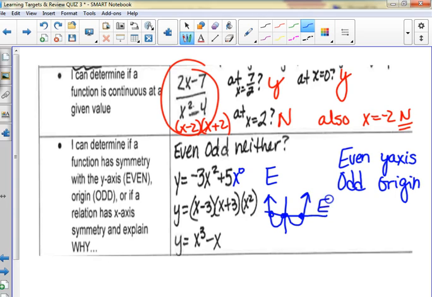It is even. Somebody's going to think it's odd because this has a power of 1 and this has a power of 1, or neither. But you'd have to FOIL it all together to find that, to follow that hint. What about this guy? Yeah, this is odd. If you graph it, guessing it's doing something like this.